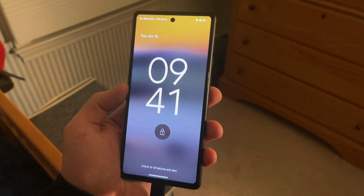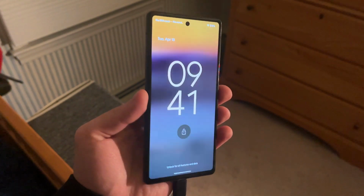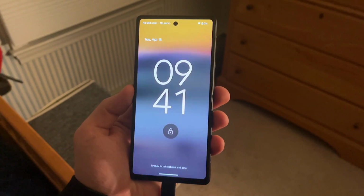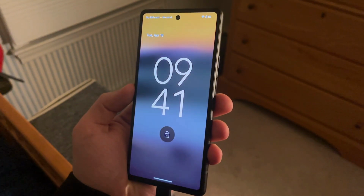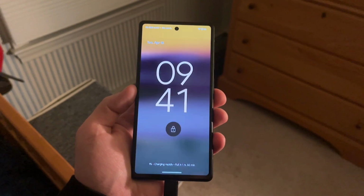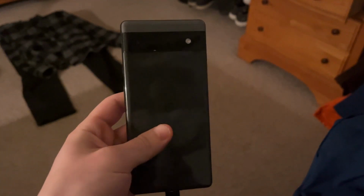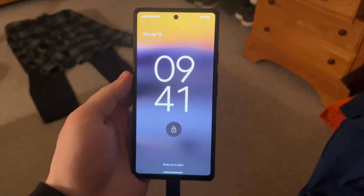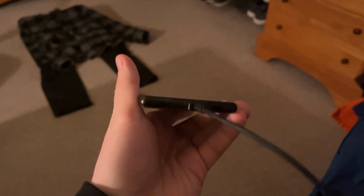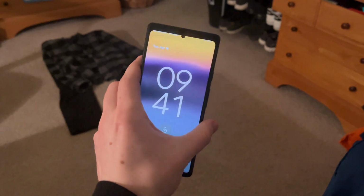So moving on to the second section here in terms of cameras, it has two lenses, one main lens and then a wide angle lens, one 50 megapixel primary lens and then 12 megapixel ultra wide, which leads to some great shots. The ultra wide does struggle a bit in terms of maintaining the same color accuracy and sharpness, but that's most wide angle lenses. It's not really any different on this device. It's not better or worse than the average. I'd just say it's around the average of most smartphones in this price point. It's got all the standard AI camera features that we've come to expect on Pixel phones, Night Sight, portrait mode, and several others.